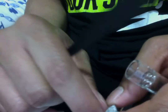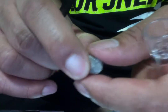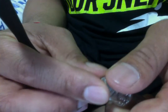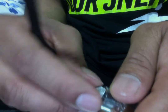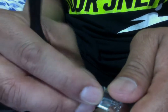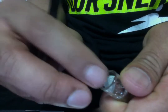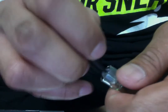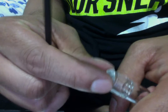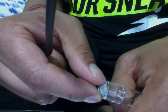Alright, I messed up. Don't worry, this fork hasn't been used. I misshapen it already. Alright, try to get it in there perfectly. It is hard for me to get these things in there, and you definitely don't want to misshapen them, because the dome shape is basically what you paid the price for. So I'm going to try to make the dome a little bit smaller, a little bit skinnier. Try to reduce the diameter of it a little bit.